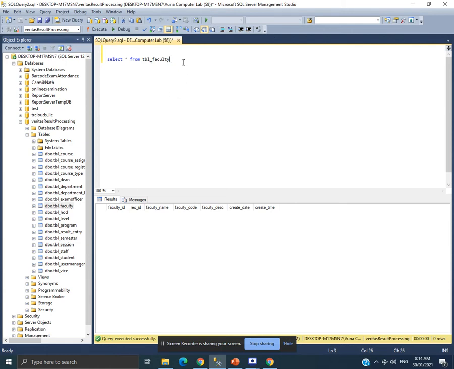So today, what I'll first of all do is click on trigger and create. Now you can see I want to create TBL faculty log. The essence of this is that the trigger will store all the information in the log for every event that is going on in the TBL faculty table. So I'll start with the ID.